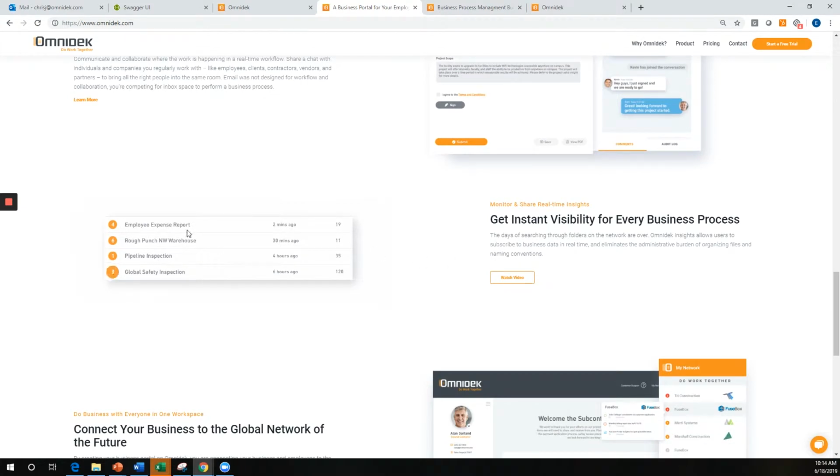And lastly, we can monitor the activity of the assembly line. So if I'm not in every expense report workflow because I have too many of them and I'm the CFO, for example, but I do want to know when somebody fills out an expense report on a miscellaneous GL account, or maybe if it's over $1,000, I just want to see it if it happens, right? So I can condition data that are interest points or actionable items for me, and I can sit back and actually see it happen in real time. So this is the Omnidek platform.